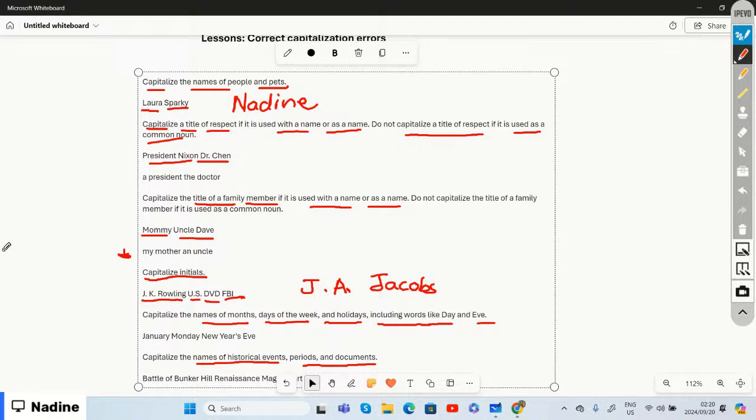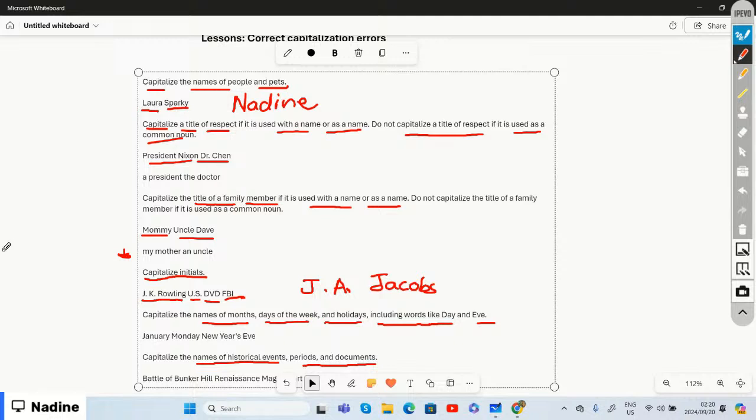Starting with names of people, names of pets. Remember, if you just say it's the girl, it's the boy, then we don't capitalize it. We don't capitalize dog, cat, unless it's the name of your dog or the name of the cat. Titles of respect, like doctor or president, if it is written as a name, then you capitalize it.